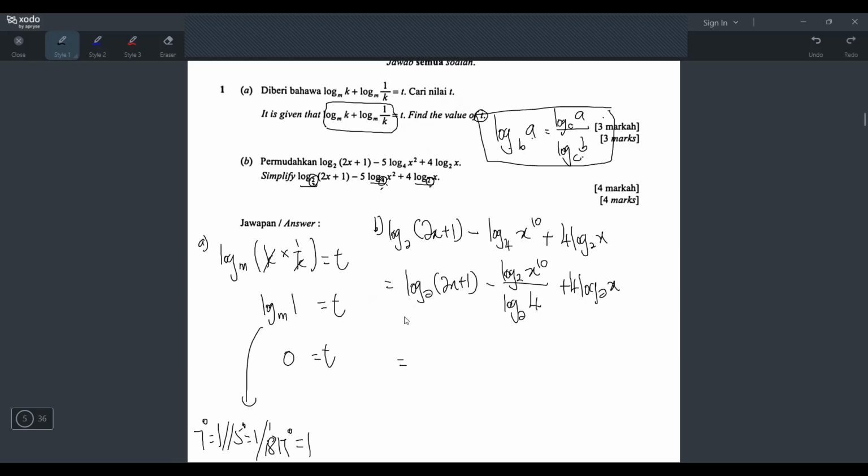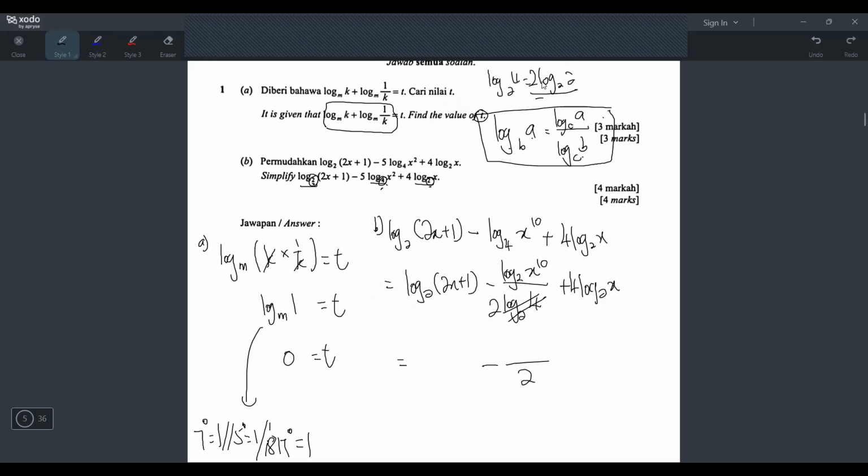Okay, up to here. This 10 actually you can bring it back to the front, right? And let me tell you why I will bring it to the front. It's because log 4 base 2 can cut to 2. Log 4 base 2 can cut to 2 because log 4 base 2 is the same as log 2 power 2 base 2, because 4 is actually 2 power 2. And then we all know this power, you can send to the front. When there is a number in front, it can go up to become a power. It means that if there is a power, it can also be brought to the front, right?